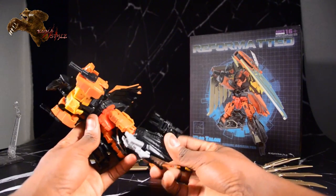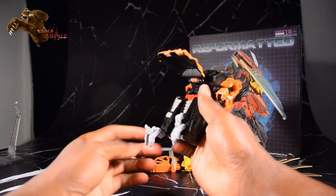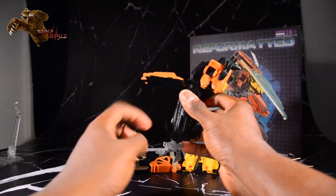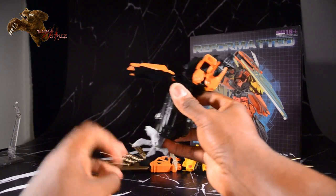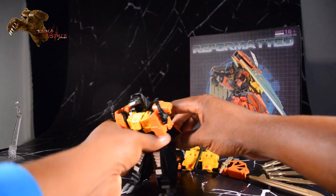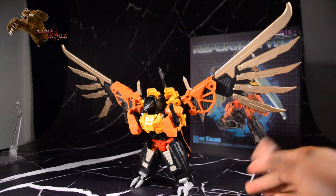Taking the legs with the flaps open, spin them at the knee so that they twist through. Now the feet — they're not pegged or anything like that, you just bring them down. They're normally the knees, and then the fronts of the feet actually come through the back. You flip them through the front, and then the back foot goes back too. Bring that forward — there's alt mode. So now we just take the backpack, peg it back on and boom, there we go. I like that it stands on its own.